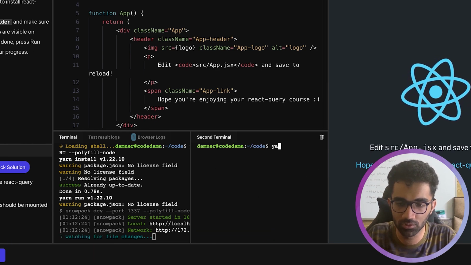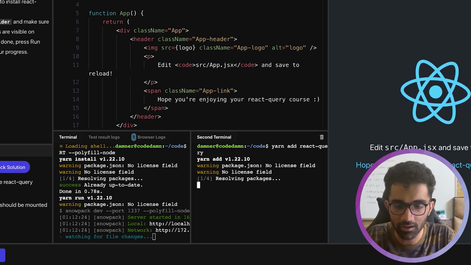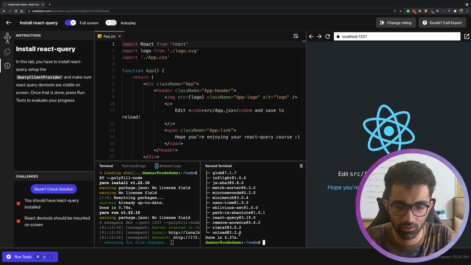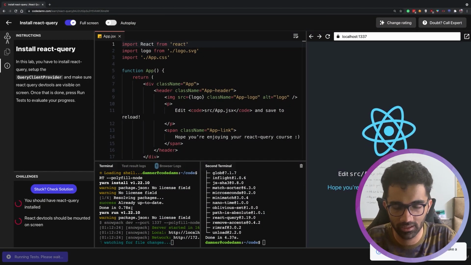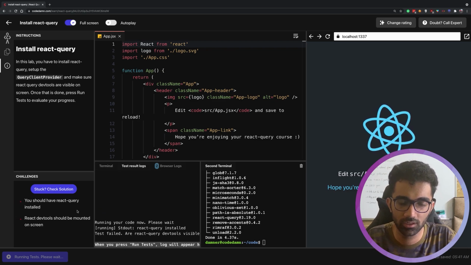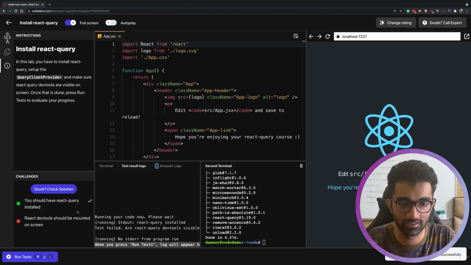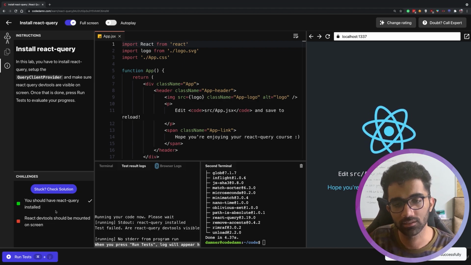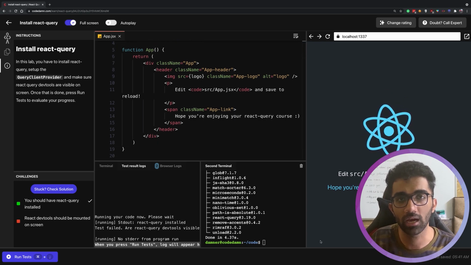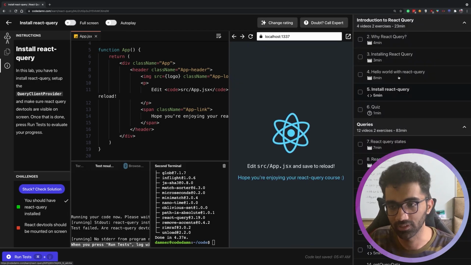But what you have to do is just run yarn add react-query, hit enter. And what it would do is that it'll install the React Query bundle. And once you do that, just run test, pretty much like how you would expect the test to work. It should just pass your first test. And well, like I say, the second test would be passed when you mount the React Query Devtools right here. And how do you do that? Well, you have to watch the previous video for that because we discussed that in there.